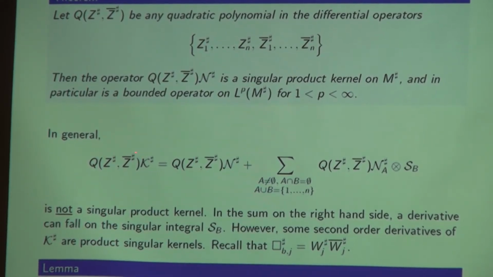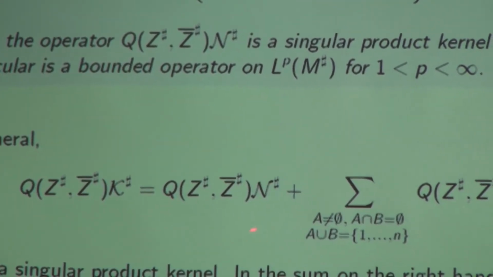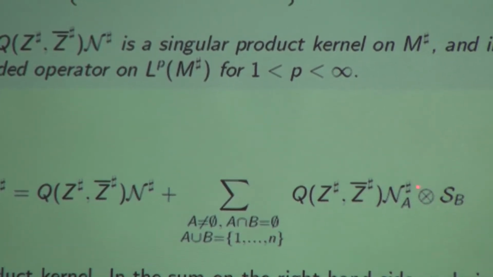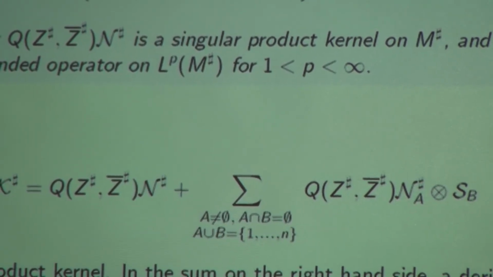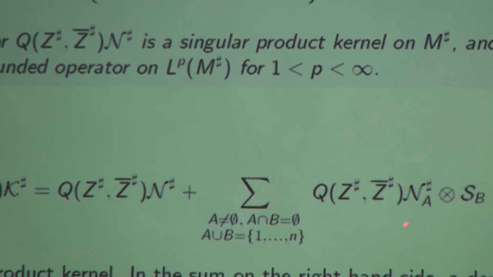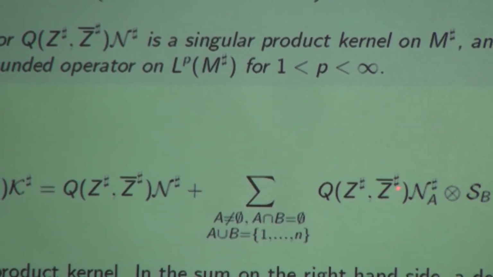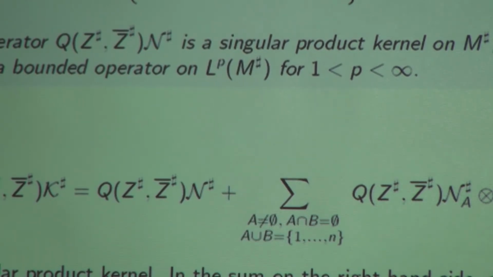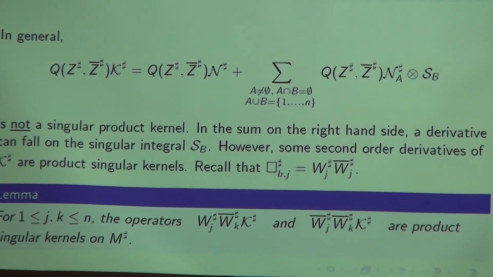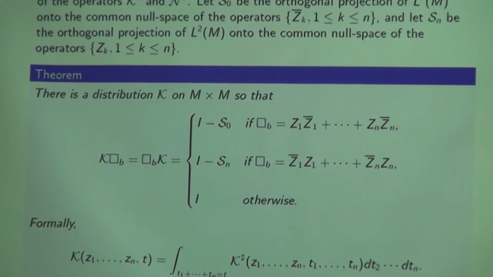On the other hand, if I apply an arbitrary quadratic polynomial to the kernel that I'm really interested in, well, one term is just fine, but then I have quadratic polynomials applied to these tensor products. And it could be that I'm putting some derivatives on the n or some derivatives on the corresponding Nagel projection. If all 2 derivatives go on n, that's just fine. But if I put, say, 1 derivative on an n, this makes this smoothing of order 1. And I take 1 derivative of this, which is worse than a singular integral operator. So there's a difficulty here. One can deal with some combinations of these, and I've written down a lemma, but that's really not the focus. What happens: we have tried to do something upstairs, we now want to go downstairs again.